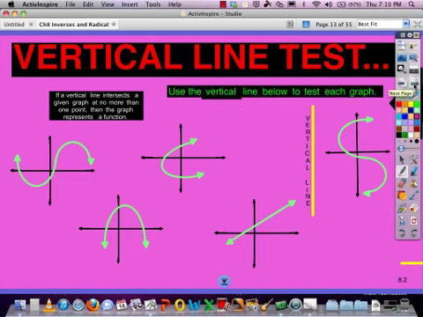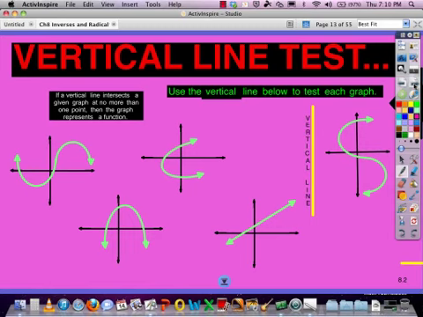Now we also had something when we were dealing with functions called the vertical line test. It was definitely a shortcut. It allowed you, without the x and y's in front of you, on a graph, to test the picture of the graph and say, is it a function? And again, we're talking about if it's a function, each x has to be paired with one y. So you have to have each x being hit once. If it gets hit more than once, it was not a function.